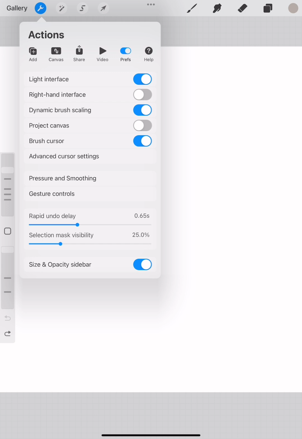So now I would say pause the video here and just take some time to mess around with the settings and see what you like and what you don't like, and get a hang of it. A lot of learning the program is just having an understanding of it, and this does take time. I've been doing Procreate for like 5 years.